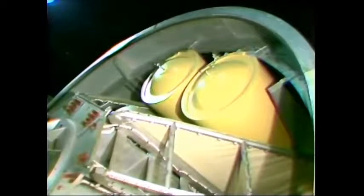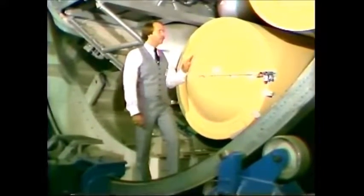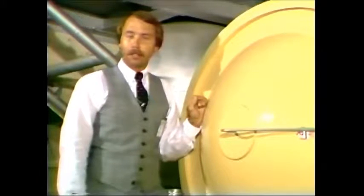Sometimes it's hard to get a perspective on just how big Skylab is. Maybe this will give you some idea. It is the airlock chamber. And this is one of the sections that NASA thinks may come through the atmosphere, although not unscathed, but they still worry that enough of this might come down to be a hazard. But they say the chances of being struck by this are very, very unlikely.